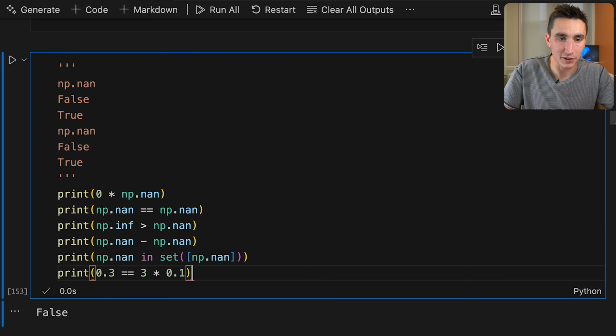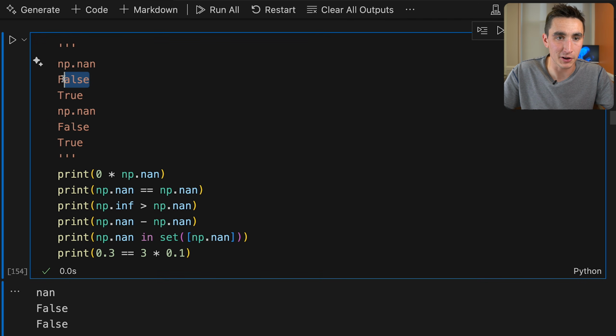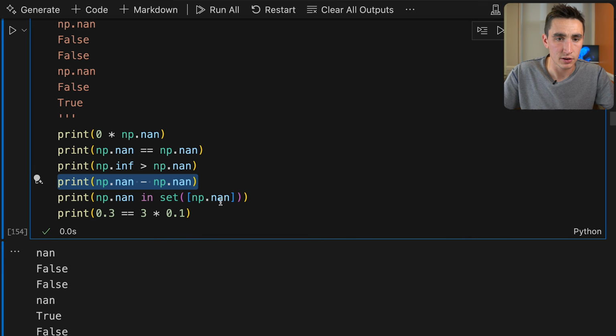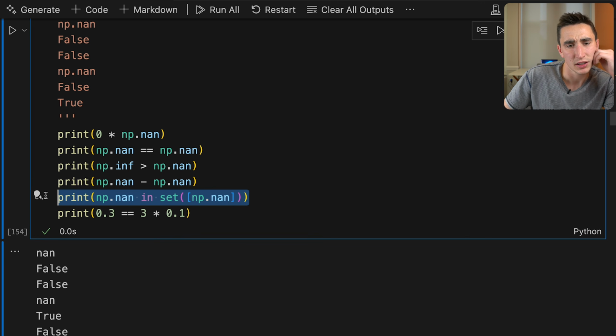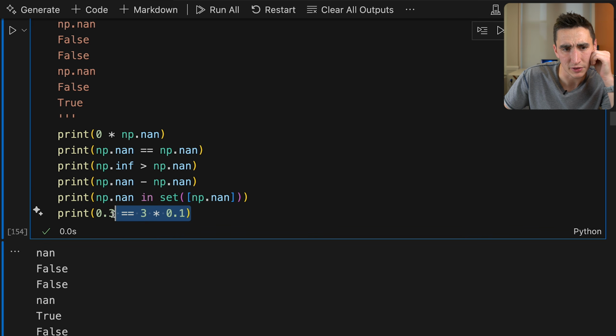Are these all false? Okay, np.nan, that's what we thought for the first one. False, good. True, interesting. Or false, okay. I guess this is just weird to compare these two, so that makes sense that this is false. NaN, that's what we thought. True. I guess that kind of makes sense. And then this is false. Oh, okay.